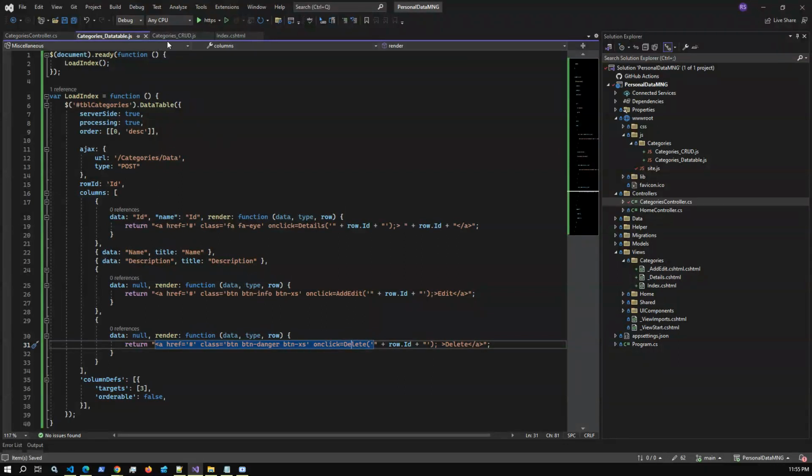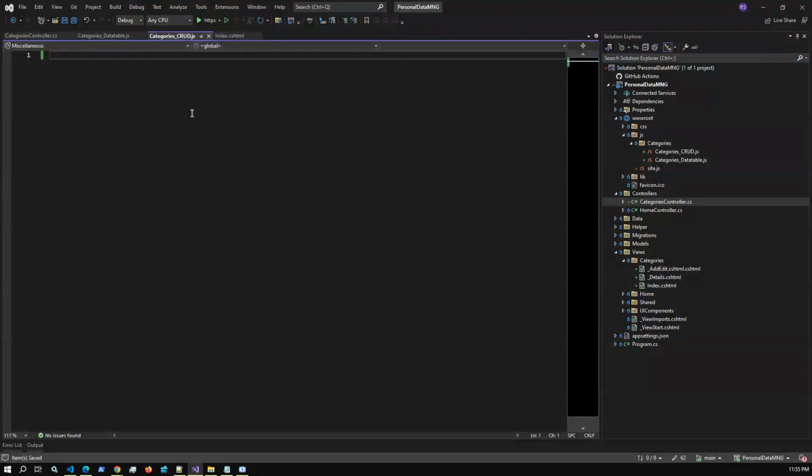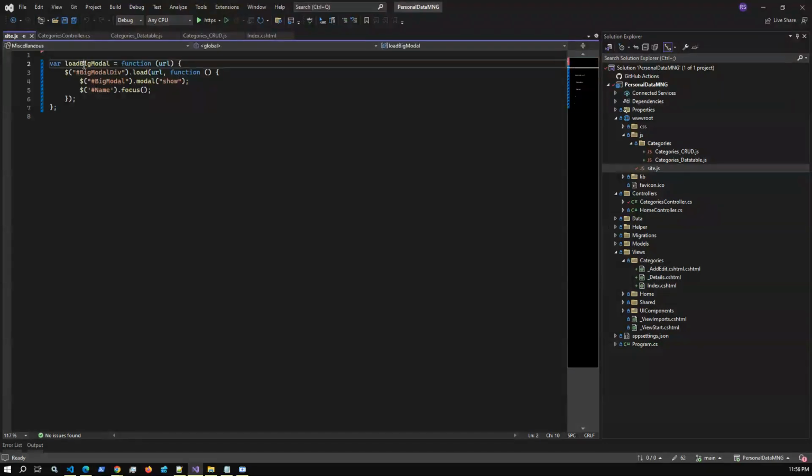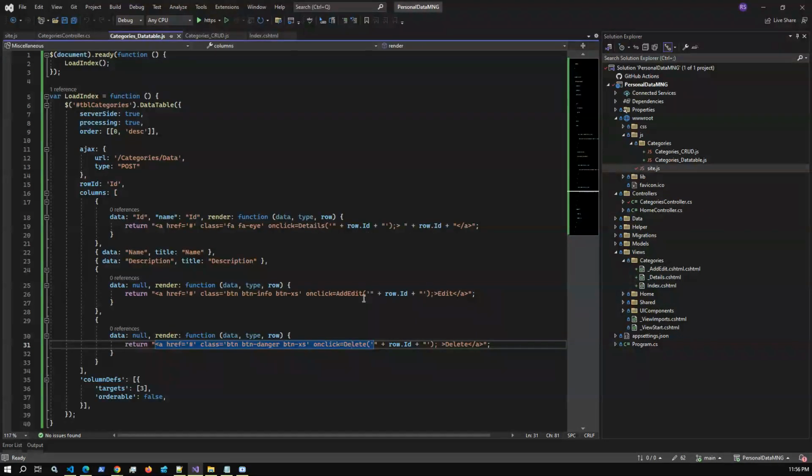Now we'll perform the second JavaScript, details, add/edit, and delete operation. In this operation, we'll use our common method in site.js, which is loadBigModal. In the details, we already have a details method called.